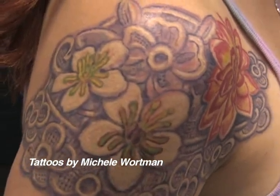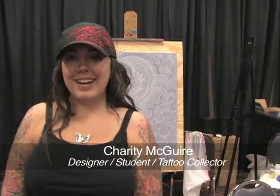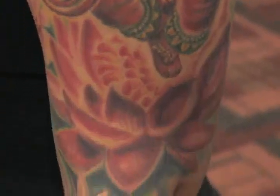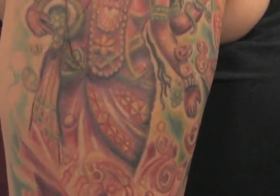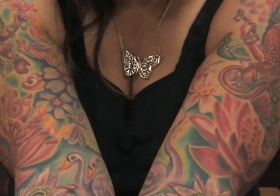My name is Echo and I'm a client of Michelle Wartman. I have matching shoulder caps. I think Michelle is an amazing artist. I never imagined that I would actually have tattoos on my arms until I met her and realized how feminine and soft they could be. Hi, I'm Charity McGuire and my sleeves are by Michelle Wartman — it's a pleasure to be tattooed by her. To walk around in beautiful colors and be a woman and be tattooed, and to see the different impression that people have of me because I have beautiful tattoos, is really amazing. I feel like she's making a big change in the tattoo community about how it's viewed, especially being a heavily tattooed woman. I'm proud.